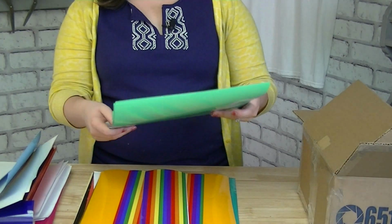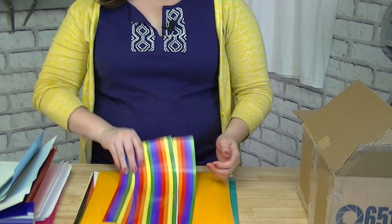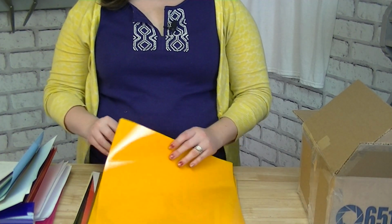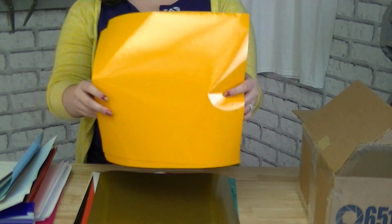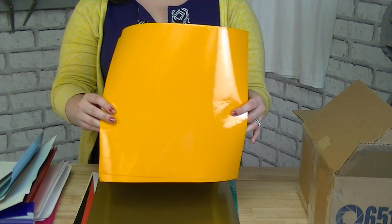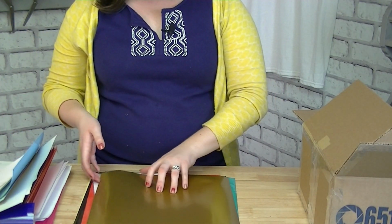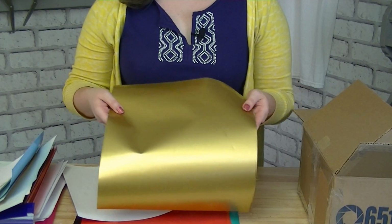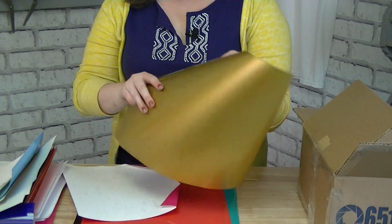Here's some mint colored 651. And some light orange. This might be Sun. I think it might be Oracal 651 Sun. And some more Oracal 651. Oracal doesn't make a lot of metallic colors, but they do make a few, and they're very pretty.